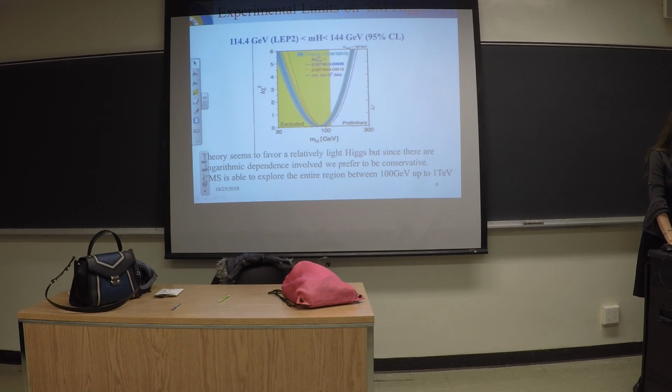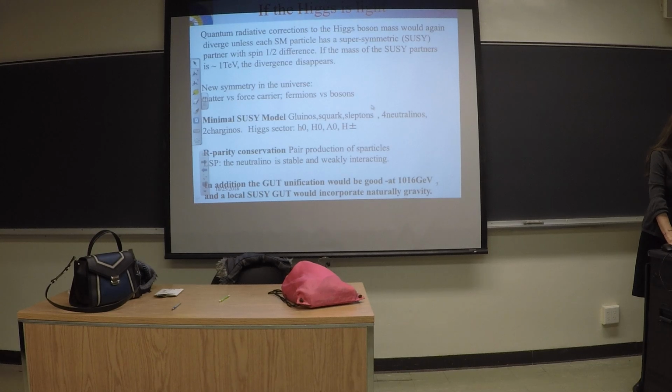Putting all the limits together made the Higgs to be somewhere between 100 GeV and a TeV, and everybody was looking for it. Another interesting thing about the Higgs back then was that if the Higgs is light, there is a quantum radiative correction to the Higgs boson mass. Every time you calculate something, you can also calculate the mass of the particle, and everything comes with correction. So when you calculate the mass, you have correction to it.